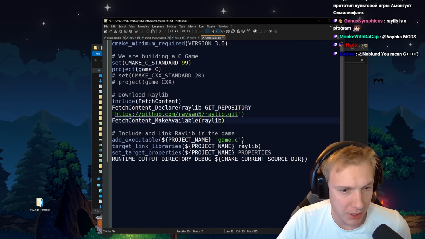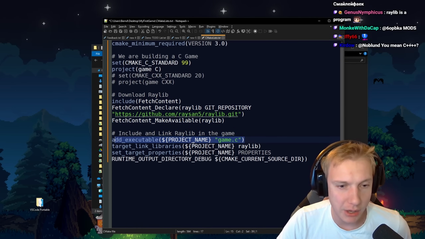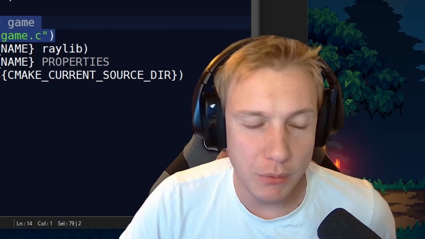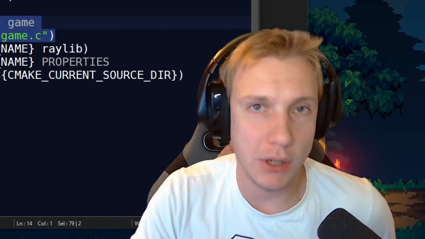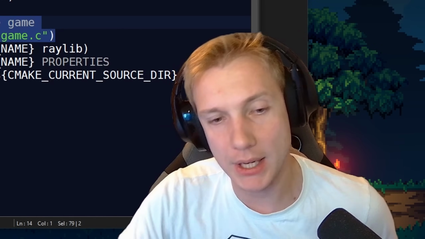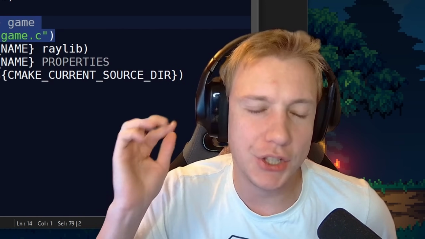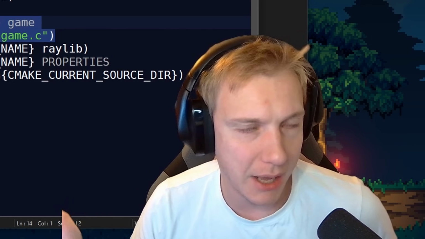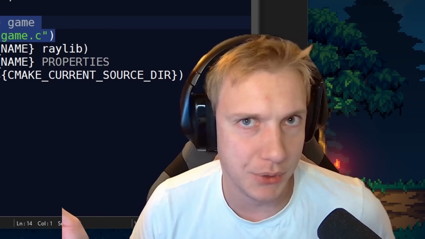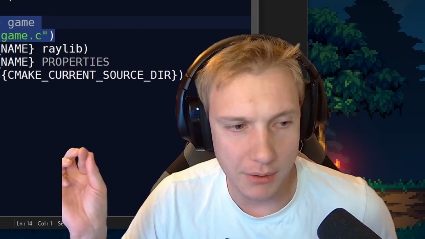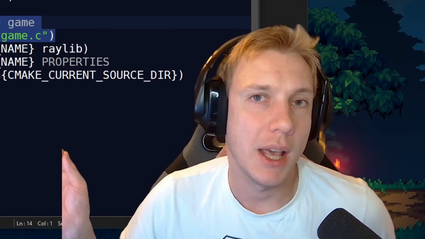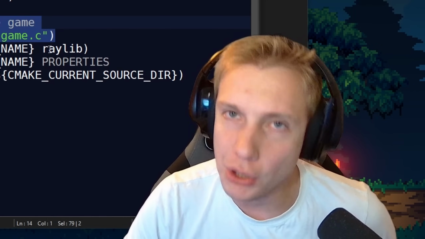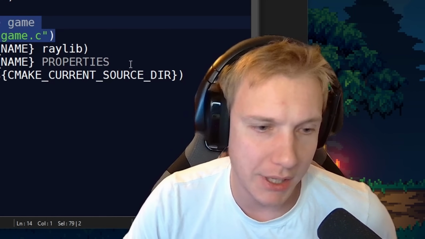And then at the bottom here, we're just going to create an executable out of one source file. In my opinion, we don't need multiple source files for a small game. If you want to get into game development right now, use one source file, make the game in the source file, and just learn. This is for you to learn game development. You don't need fancy setups. It's absolutely not needed. The developer of Undertale has written the most atrocious code ever, and he's massively successful. You don't need it. Don't overthink things. That's the most important part.